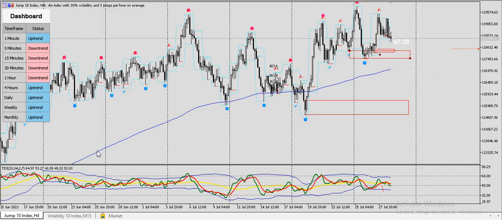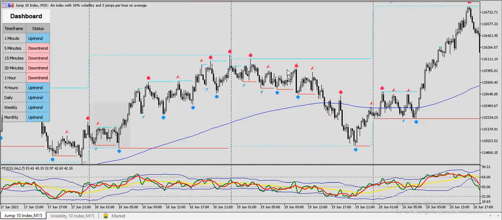So if the higher time frame is going bullish, we want to ensure that the lower time frame aligns with the higher time frame. And the beauty of these synthetic pairs is that they are not affected by news events or by fundamentals as it affects mainstream markets. Okay, so what we're looking for strictly is for both time frames to nicely align. So now you can see our order block area here. Okay, so let's jump to the M15.